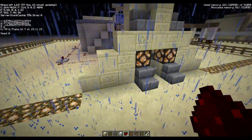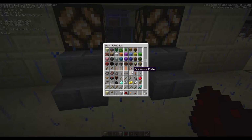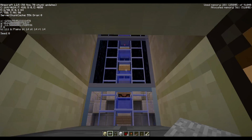And I left the lever on. I'm like, why is the lights not on? Where's my pressure plates? There. This is the manual override, which is not recommended because it will leave you stuck.